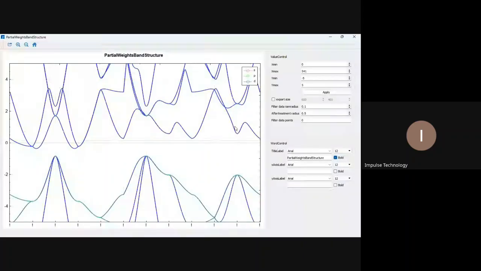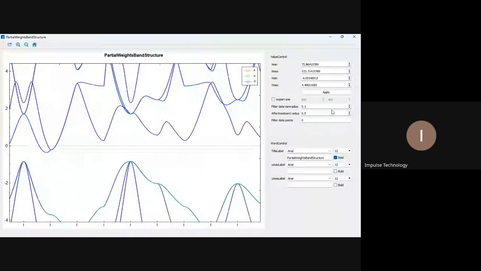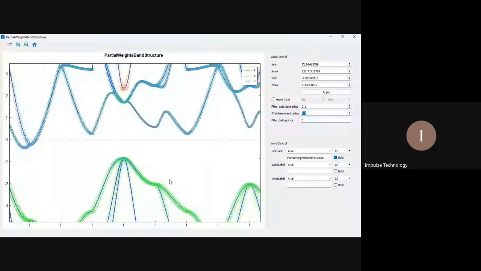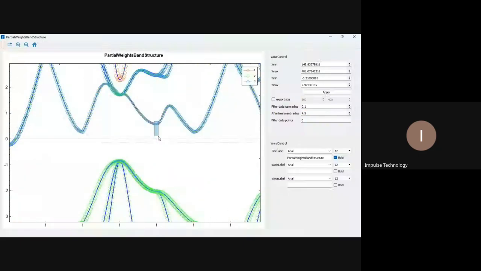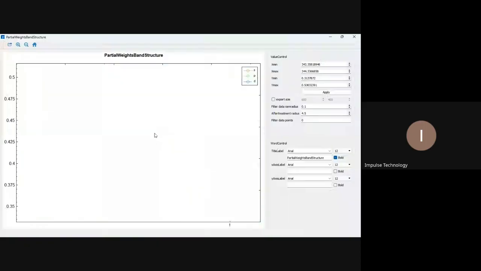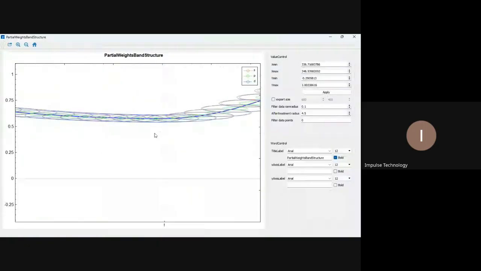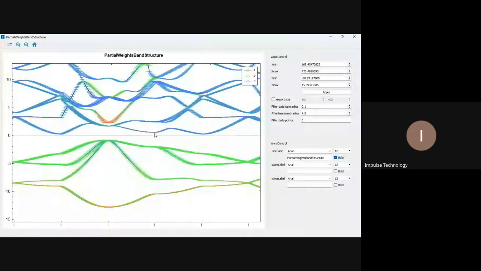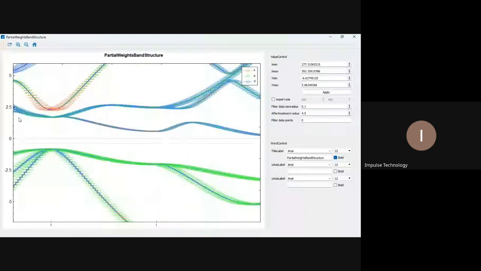And if I click on this, you can now see the visible clarity also for the SPDF partial weight band structure. You can find these types of data also in the RESCU software, and you can also export in image and text format also.